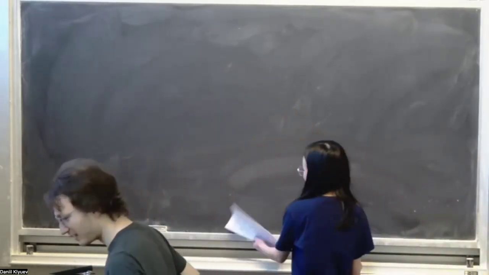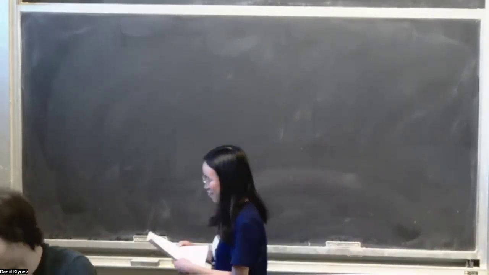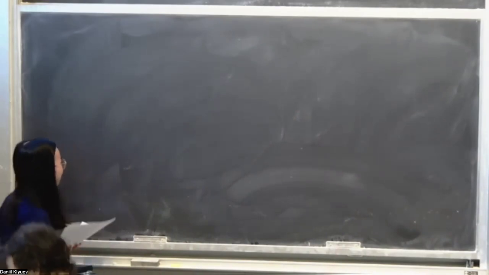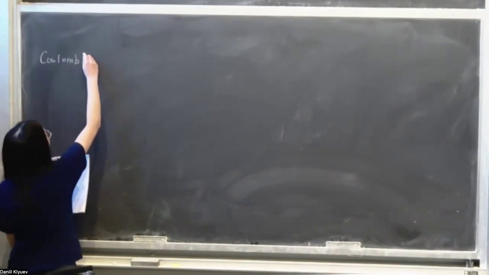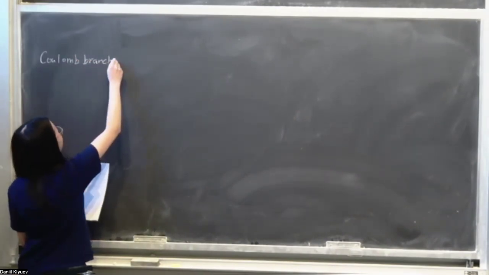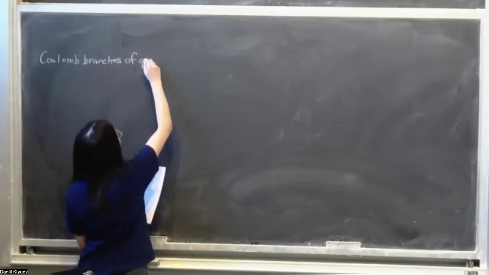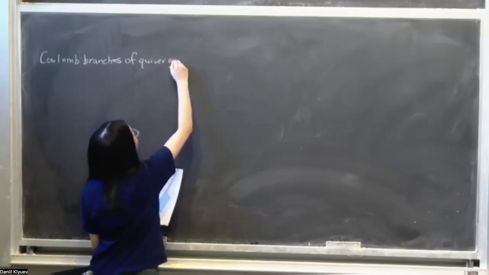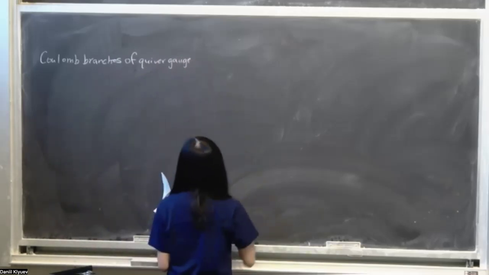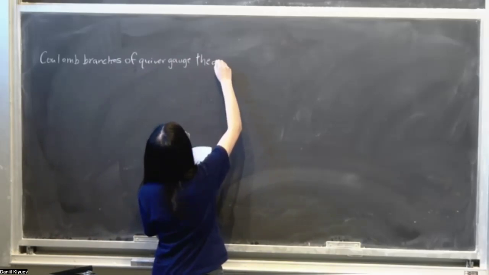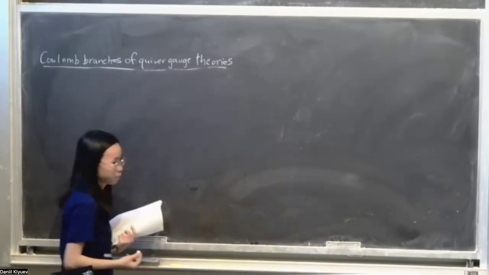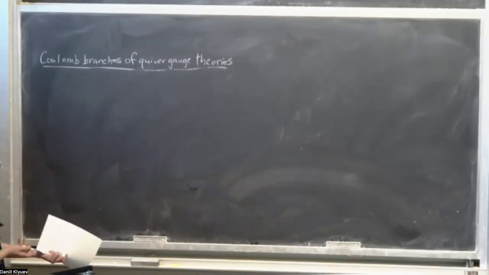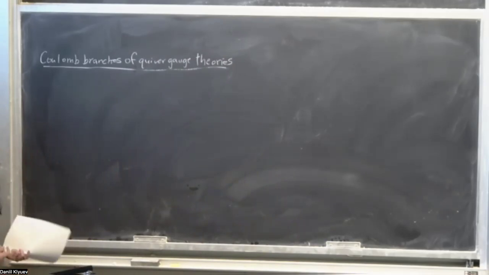Thanks for organizing. Today I'm going to talk about, well, it can be many things, but the title of the talk is probably best stated as Coulomb branches of quiver. So the entire talk is going to be one gigantic example of a family of Coulomb branches that are particularly interesting, and in particular can be seen very explicitly through some sort of diagrammatic language.